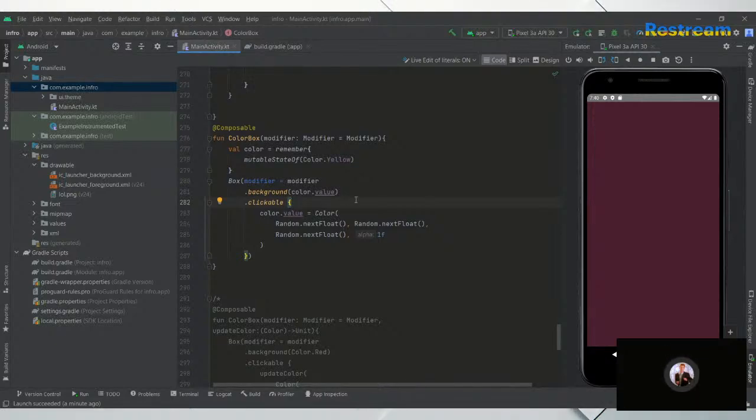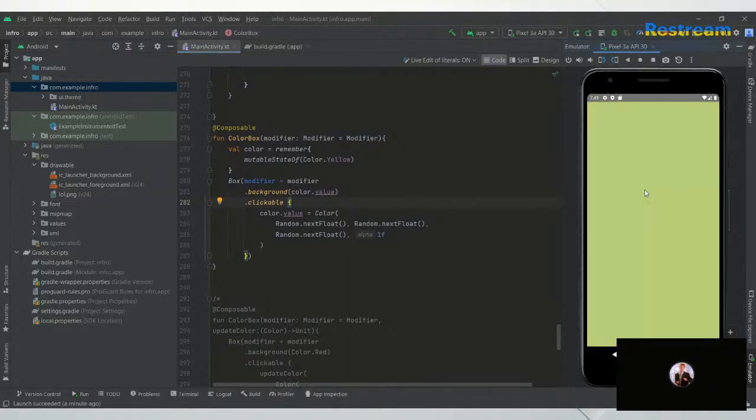Now, how this random was created was using the Random library in Kotlin, and basically Color takes RGB color coding. Any random float will give you a combination of RGB, and this is thus displaying random colors.